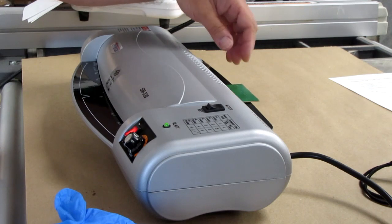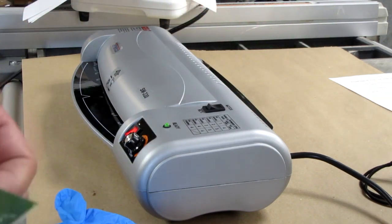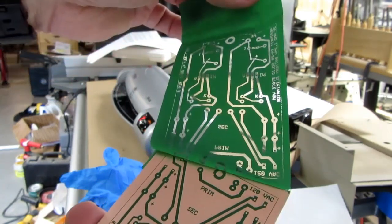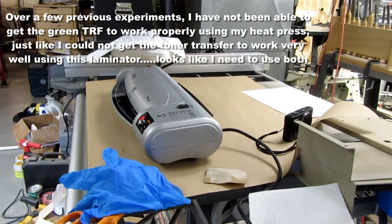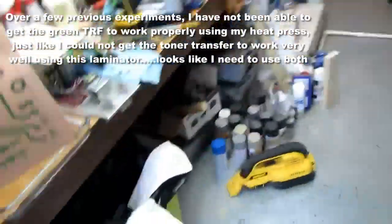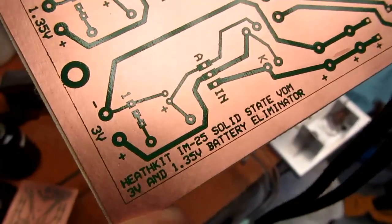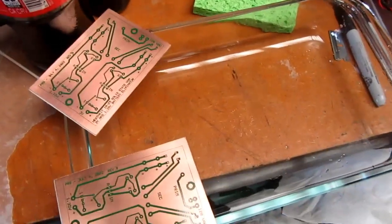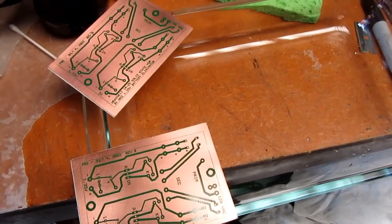Got some wrinkles on this one at the beginning, so that's not ideal, but maybe it still worked properly. Yeah, there's a little glitchiness down at this end, but it's still pretty good, and it's very good down at this end. So I've got two boards with the green film on top of the toner, and the toner looks good. Now it's supposed to be the green film that's actually the etch resist at this point, and the toner is just like the glue that's holding the film down.